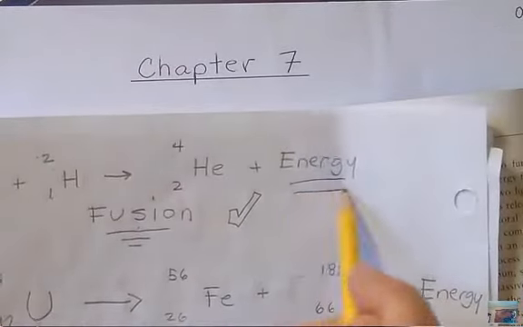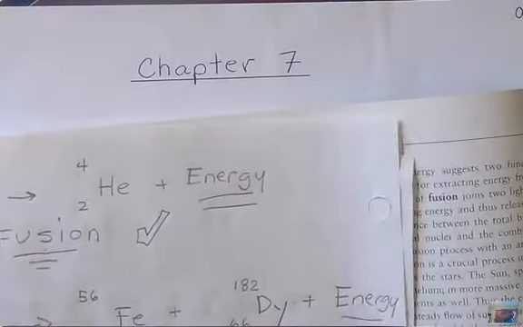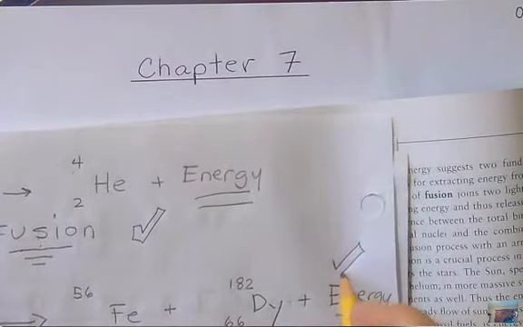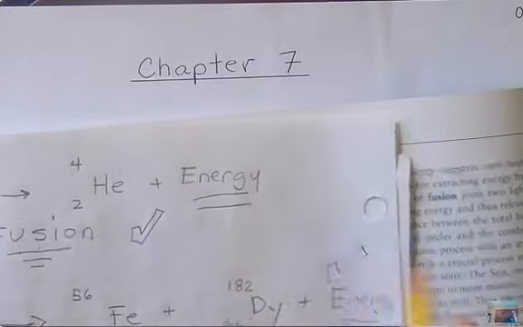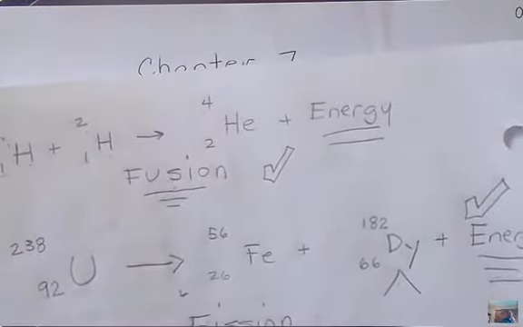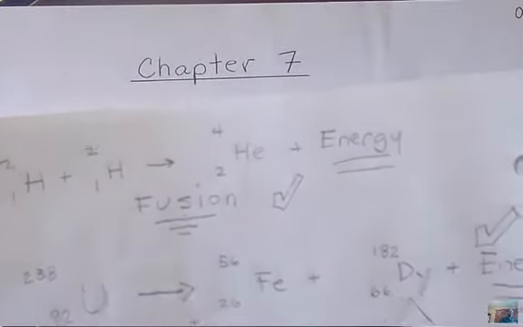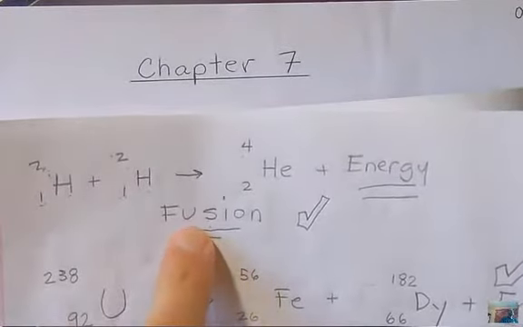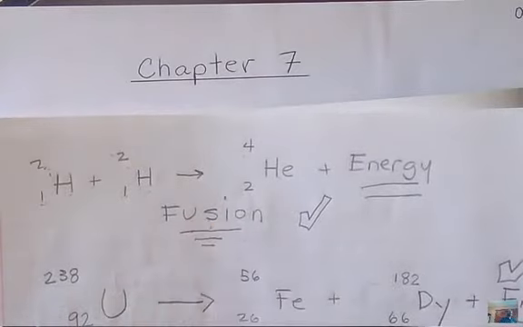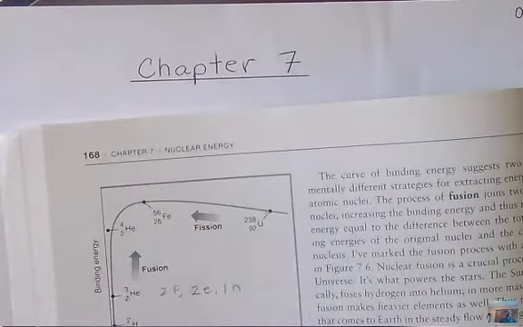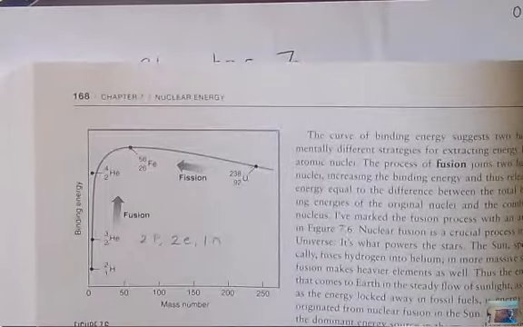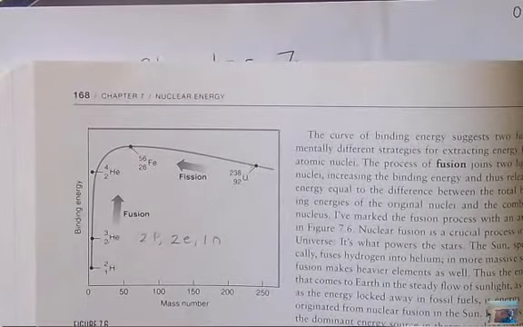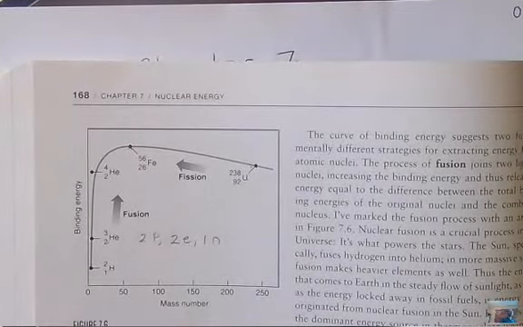Both of them are exothermic. They could be harnessed for energy. Right now, in the world, we're only using this one to make commercial nuclear power. Okay, we haven't been able to. This is just in the research phases, and we'll talk about that a little bit later on. Okay, so that's really important, this idea. Study this chart. You should probably take a picture of it, right?